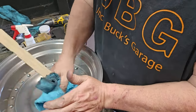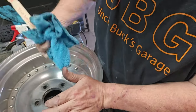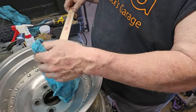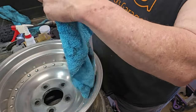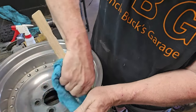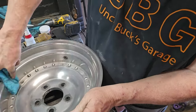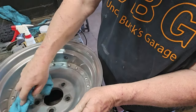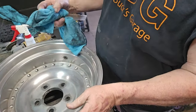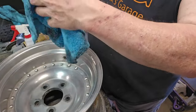You can use a screwdriver, but if you're dealing with aluminum or metal, I don't want to put a stronger steel into the mix. I just want, see, that wood won't scratch the aluminum where a screwdriver would. And you can use it to dig all the stuff out of the nooks and crannies, which, look, it's just catching stuff that you just can't catch with your finger.